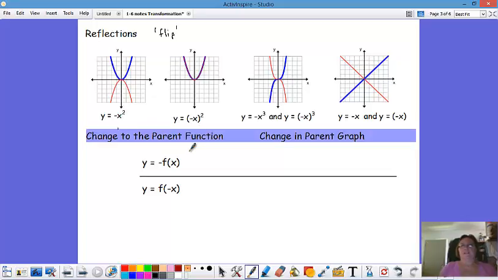This rule looks very similar to this. The only difference is, this one says do the opposite of x squared, this one says take the opposite of x and square it. And you'll notice that the blue and red, they've merged up here. When we do this kind of thing, that is when we do the function to the opposite of x, we get a reflection for sure, but not over the x-axis, over the y.